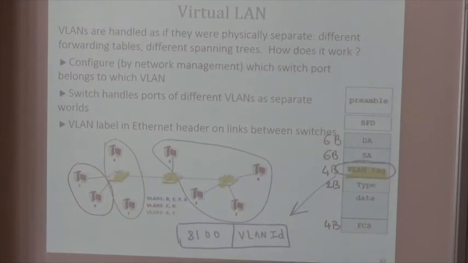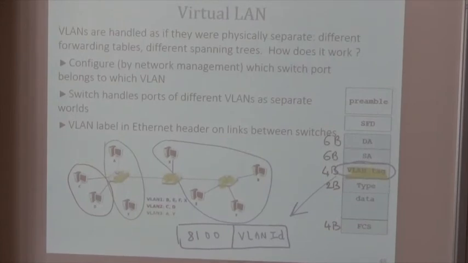Because those switches have a management interface, you can configure each of them. So you know this is the switch of BC floor 2, and I know that the sockets that correspond to the two rooms here must be on the green LAN. And the two sockets that correspond to people in another office must be on the red LAN. So I configure that in the switch. And if the switch supports virtual LANs, it treats those collections of ports, the green and the red, as completely separate things.